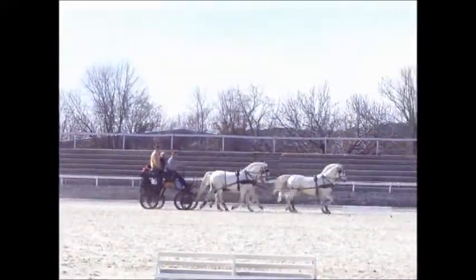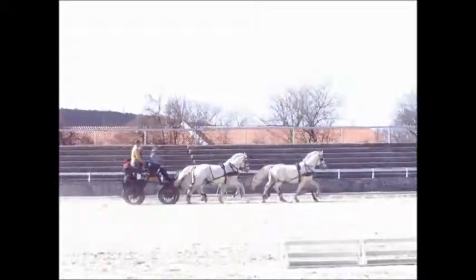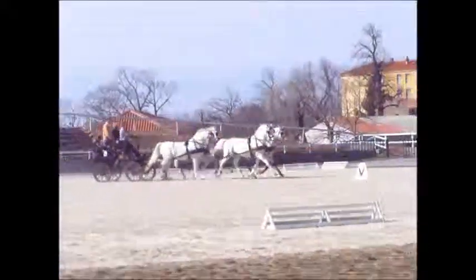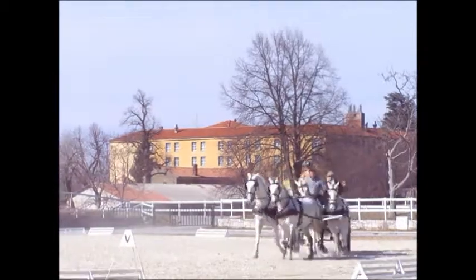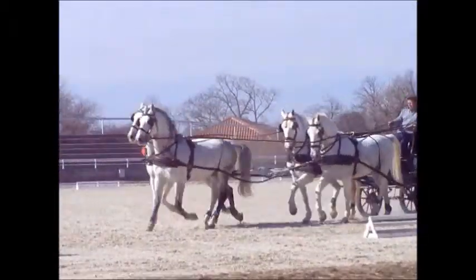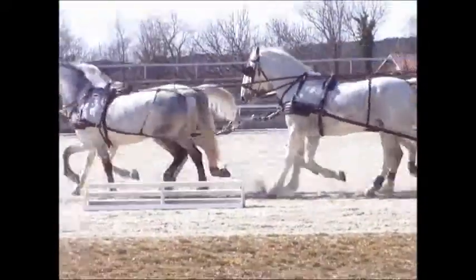Now I have the feeling that they're giving a good effort. So now transition. So when I do a transition, I soften the reins. And then I ask, trot. And then you must send them forward afterwards. And the leaders fell over, so I moved them over. And when they come over, the hind legs, I let them go forward.